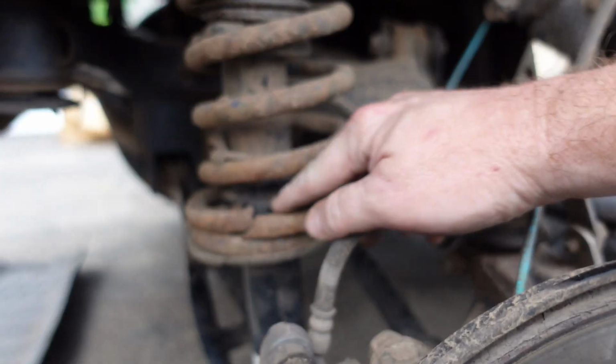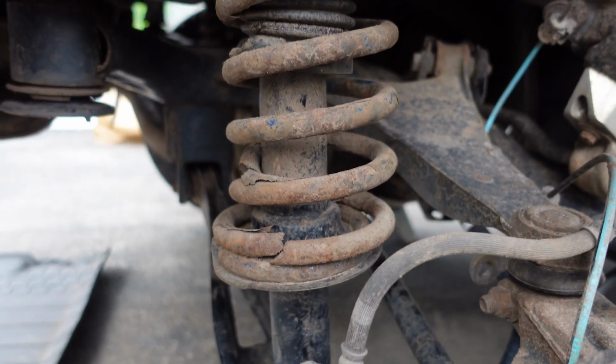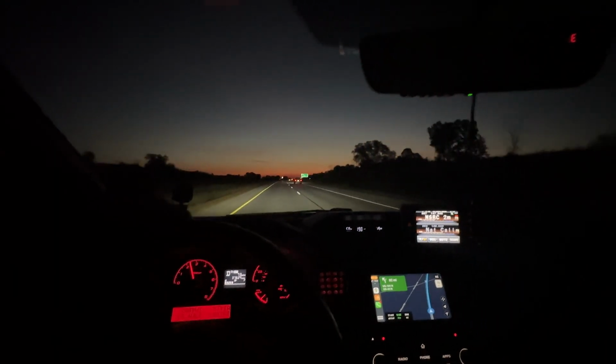You can see here where the spring broke, right close to the perch, so it made all sorts of racket when I was on a trail, but when I was on blacktop and the suspension wasn't moving that much, it was actually pretty quiet. So much so that I actually drove this thing home 450 miles without an issue. But now that I know what it is, I'm looking to fix this thing as soon as possible.